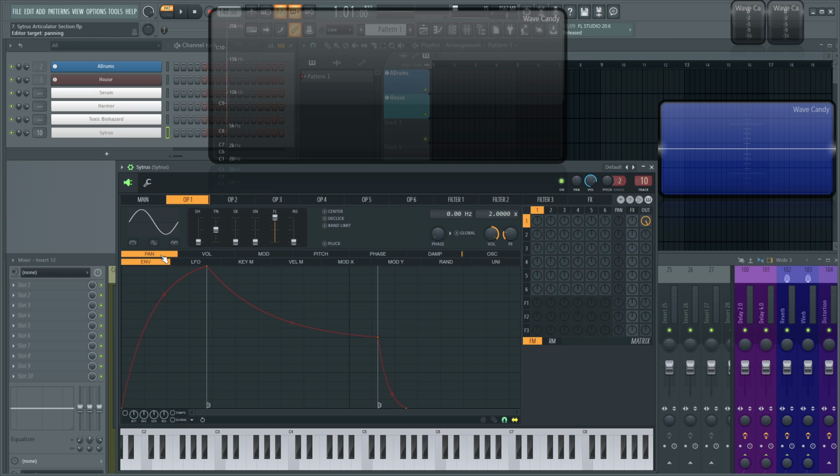So this first one here is going to be pan, which is pretty self-explanatory, I hope. And this is going to pan left and right, depending on what type of envelope editor that you decide to use for that. So in the next video, I'm also going to go over the envelope editor and show you how all this stuff works. But for something quick, we have this first operator here and we're in the pan and we have selected this envelope. So let's turn this on and turn the tempo on.